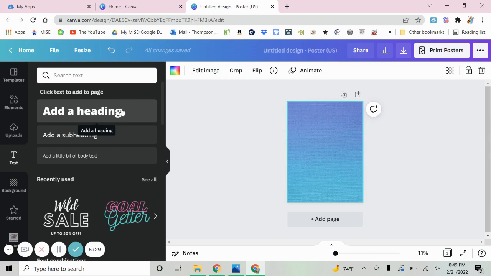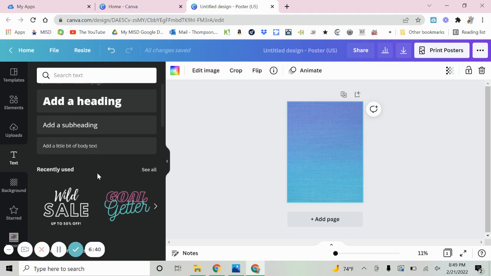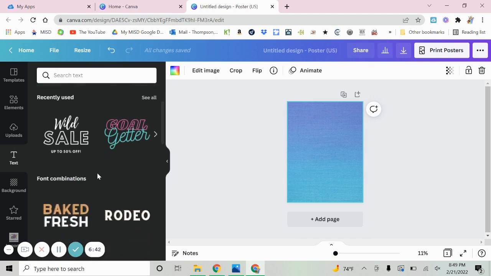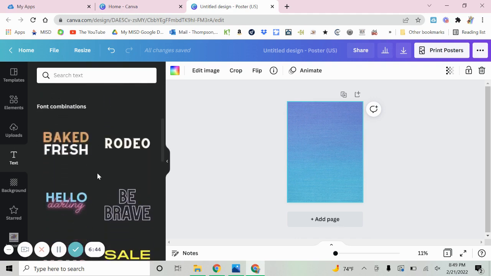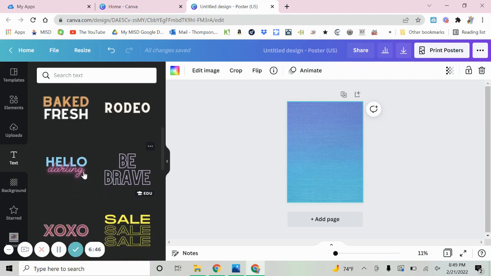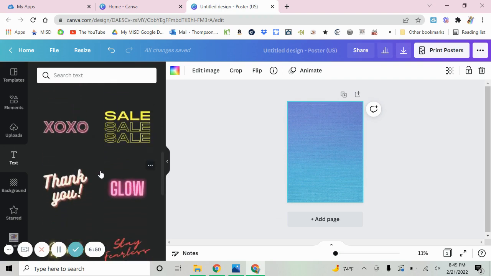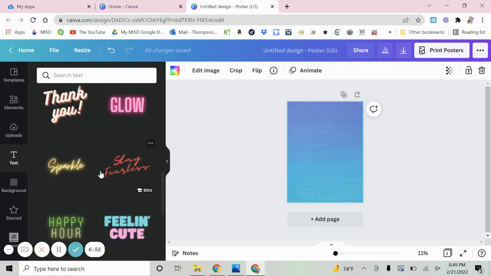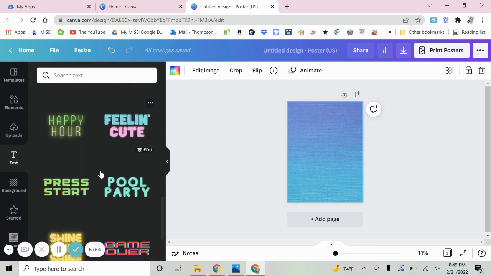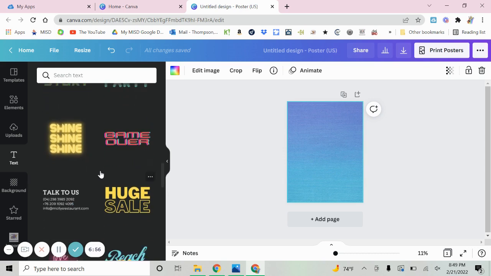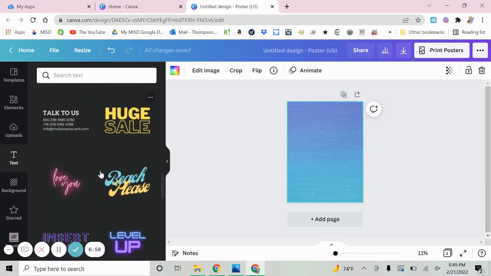Now here you could just start from scratch, where for me, I could put Shiba Inu. That would be the large word for the main heading. And then my subheading, I could put, you know, my favorite dog, or my favorite pet. Down here, you also have things that are already created for you and already have neat designs that you can use. So you can go down here. I typically go straight down to these because they've already done a lot of the work for you.